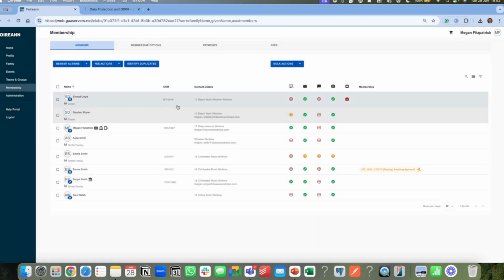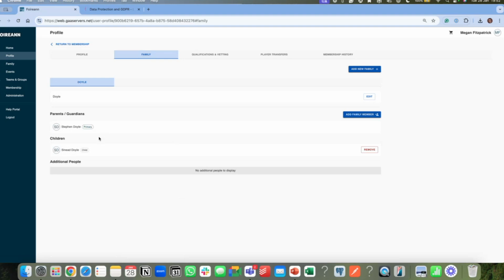And as you will see, there's now only one Sinead. She now has the red X. Her medical information has got moved over. If she had memberships, it would get moved over. And she is now successfully linked to the dad as a parent-child scenario.